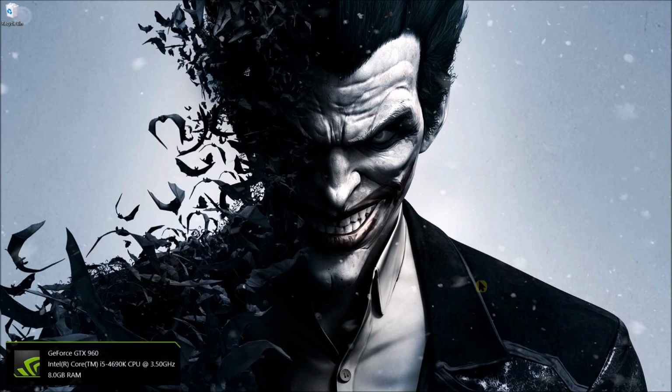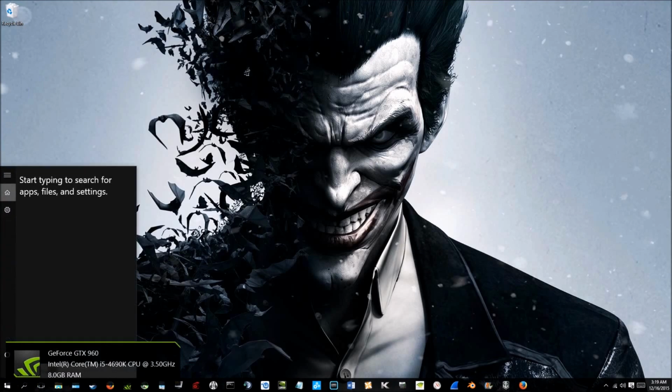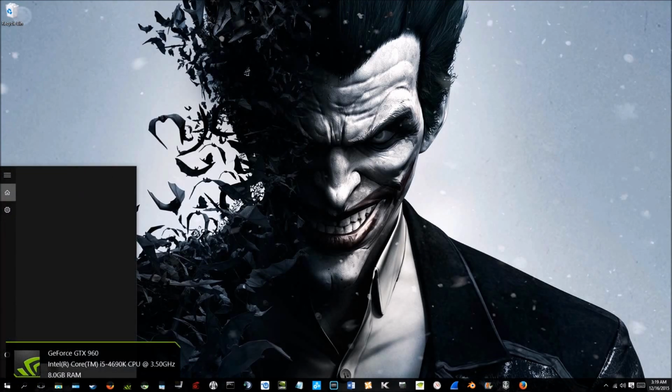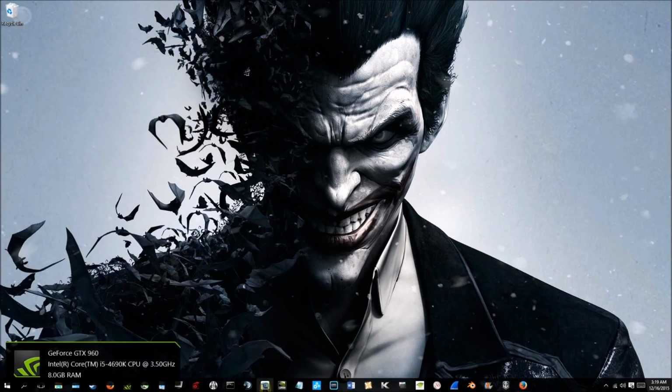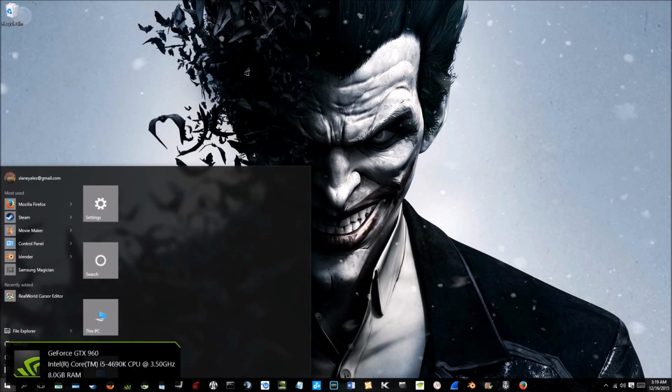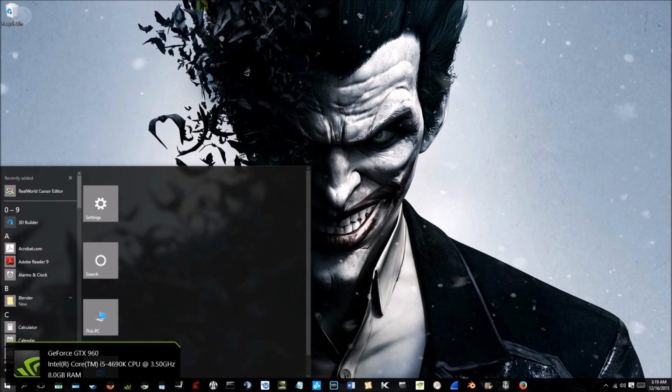Okay, and so how you're going to run this command is you're going to need to open up CMD or command line. Now there's a few ways to go about this. I know in Windows 10 and most other Windows you can go to search and just type CMD, hit enter. Another way would be to go into your apps and find command line in there.